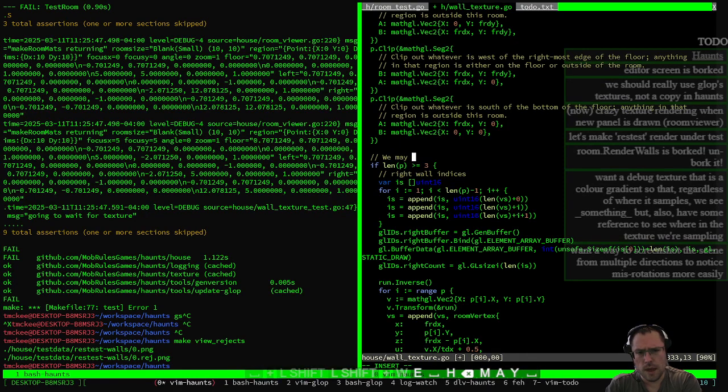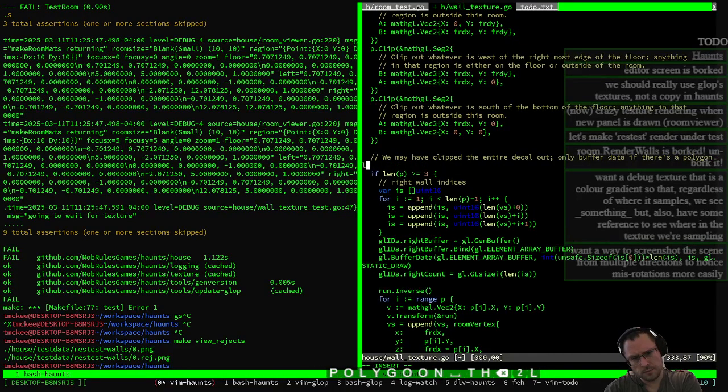We may have clipped the entire decal. Only buffer data if there's a polygon left over.